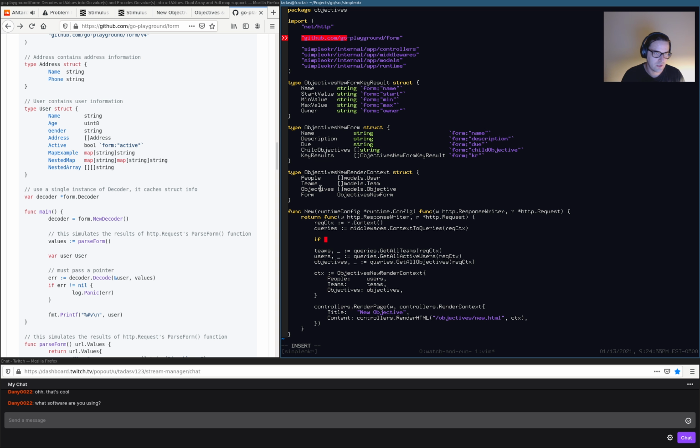So I'm running Linux. My window manager is i3, and here it's Vim inside of Tmux, and then I have Firefox on the side.